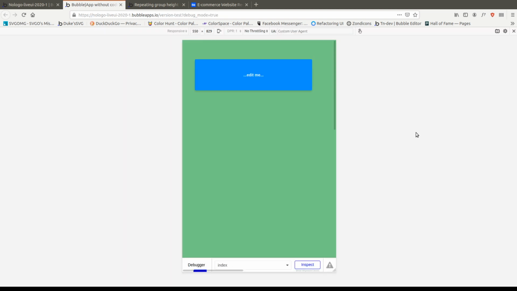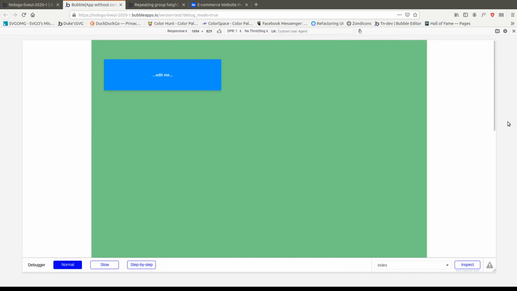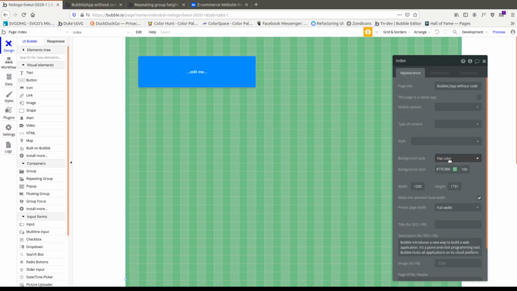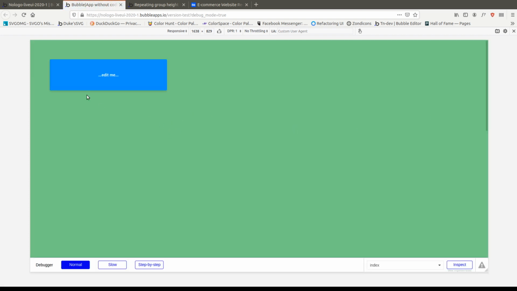Now, if I go into responsive mode, now we're 45 pixels from the left, and as we go bigger and bigger and bigger, we're always 45 pixels from the left of the actual main page element, not of our viewport. To allow it to expand to the viewport, then we have to uncheck fixed width and go full width. And when we look at it, you'll see that the green will take up the whole width of the page naturally. And this is 45 pixels from the left of the viewport.